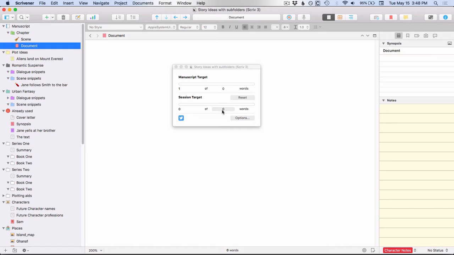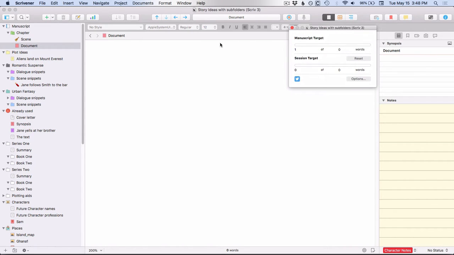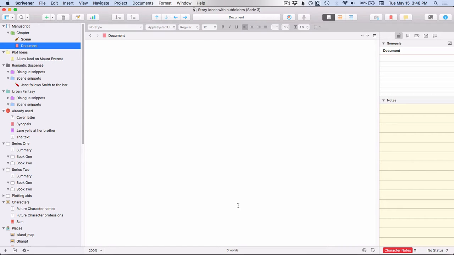Since I'm usually writing one session per day, I would put that in here and it would show me my progress. And this is a little window that you can keep open as you're writing. And there's also a per text document target, which is down here in the lower right on the footer.